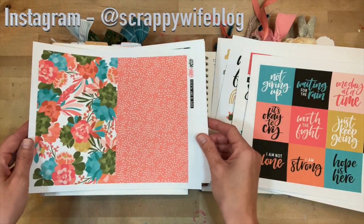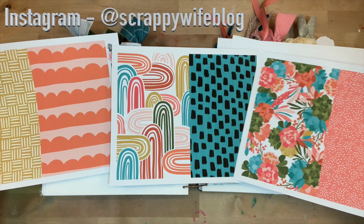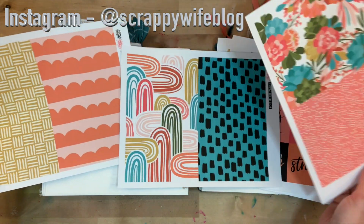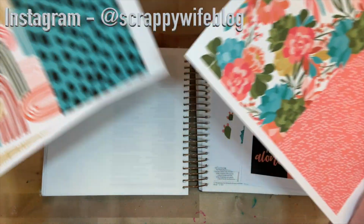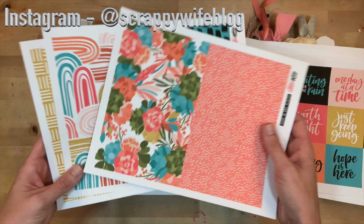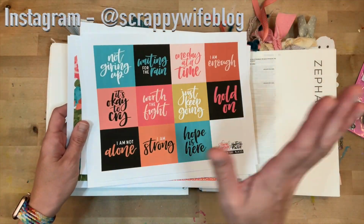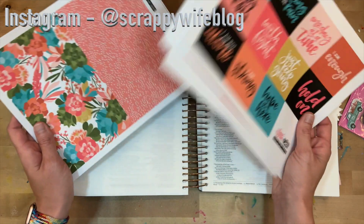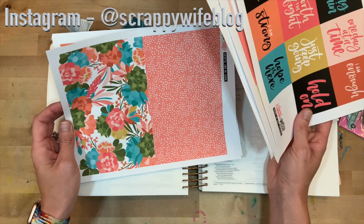And then there is a set of digital papers. She puts 2 digital papers per page, and I'm loving the digital papers this month. I'm actually going to use them to create some alpha stickers, so we're going to play with that just a little bit. I will definitely link everything that I end up using down below. Otherwise, I'm going to put you guys on fast forward.